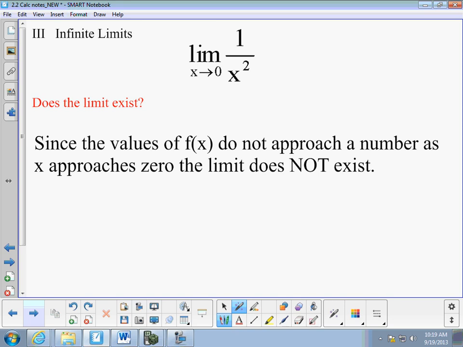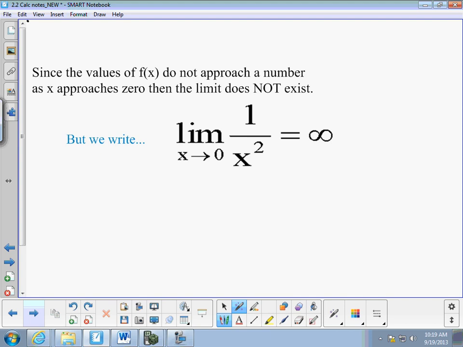But having said that, this particular non-existing limit non-exists in a particular way. And so we indicate that it doesn't exist by writing that the limit is infinity. That's a way of saying it doesn't exist. And it's describing how it doesn't exist. Remember the one that we had that did this? It came in this way. That limit doesn't exist. And there's no special way of saying how it doesn't exist. We just say it doesn't exist.